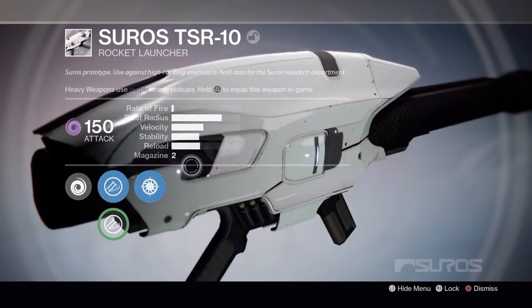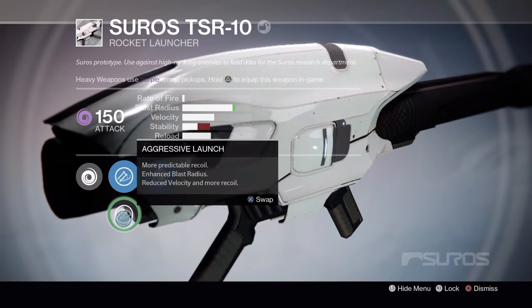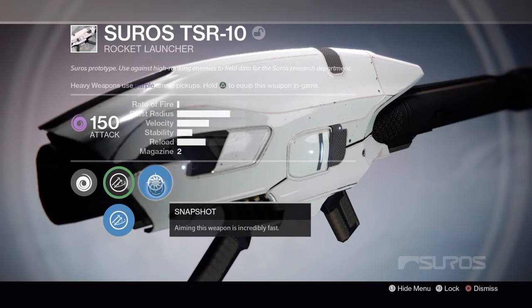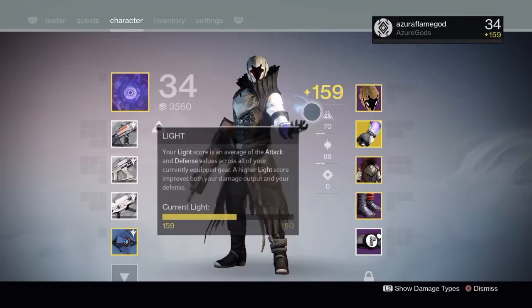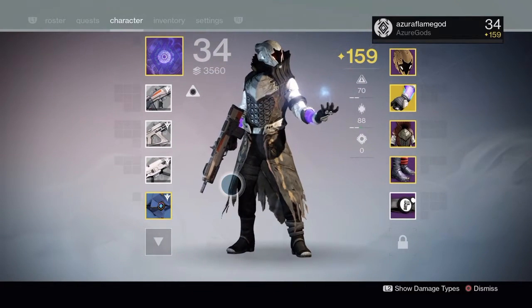Ooh, that is nice and sleek. Smart drift control. An aggressive launch. Well, I'm gonna go with that because we don't need stability. We need more blast radius. And this weapon is incredibly fast. Nice. Yeah, those are the new weapons, and we're gonna go out and test those.